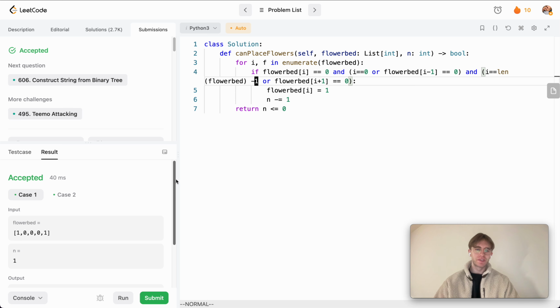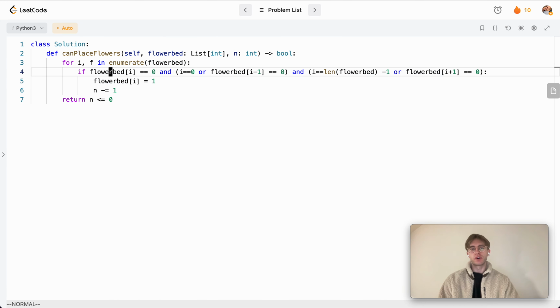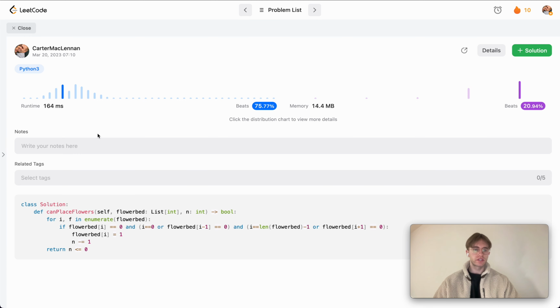Yeah, so basically this is just so we're handling, okay, if the current position can put a flower, and then we only want to check if the previous position can place a flower if our index isn't a 0. If it is 0, then we just say it's good in that case. And then same thing with the very end. If we're at the very end, then we can just say, okay, we don't have to check the one next to it or the one coming after this position, because we know it'll be fine. Otherwise, we'll actually have to check it and see if it's 0. So yeah, let's go ahead and try submitting that, and success. So yeah, that's today's daily LeetCode problem.